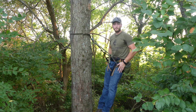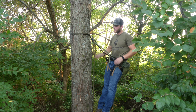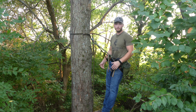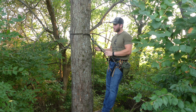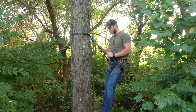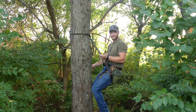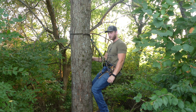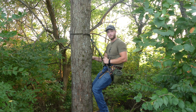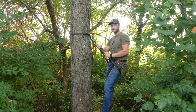And really, the saddle itself was not the issue. I love the saddle. I'm hunting out of an H2 saddle myself, but the issues I had were in my knees and in my feet. You've got pressure points, you've got funky angles, and it just beat me up. Mostly it was in my knees. It was the funky angles, and when I tried to lean up against my tree, I used knee pads, which worked fantastic for me, but they wanted to slide off the tree, and it was just kind of a pain to get comfortable in it for a longer sit. So that's my biggest complaint about it.